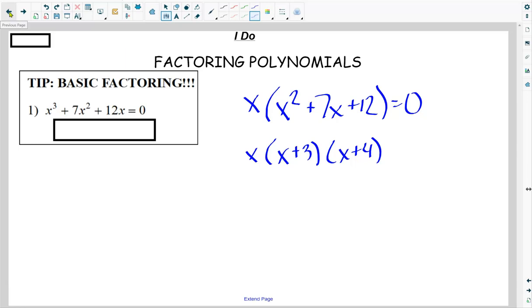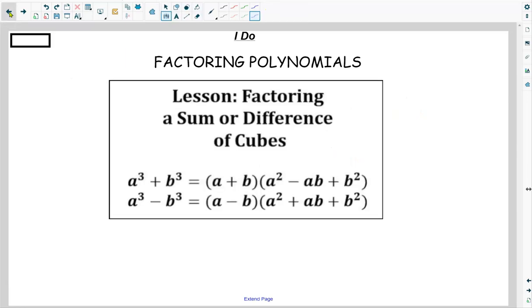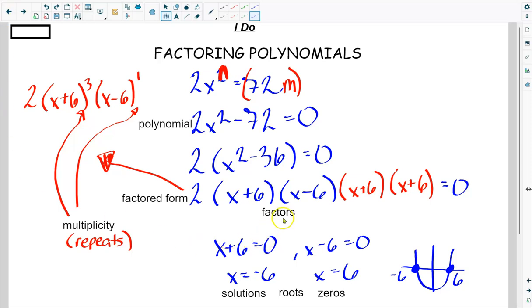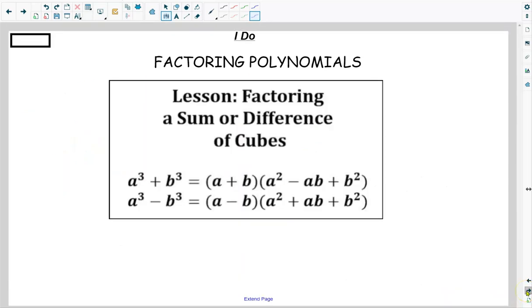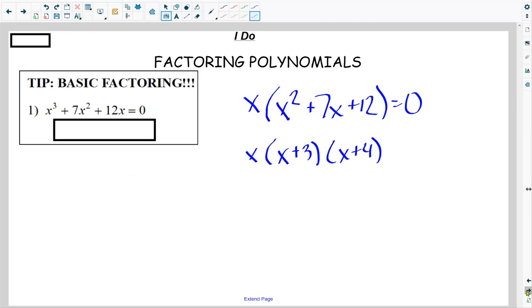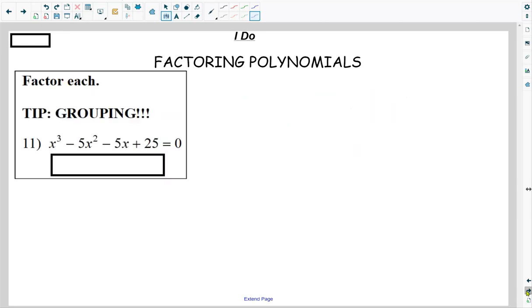Now the other thing I do want to say at this time is for the CBA, they might actually give you a graph, which means you can come up with the zeros. Which means you can put them in this form, right? If they give them to you listed like this, you can put them in this form. And you might even be able to put them in this form and go backwards. So keep that in mind. There's a lot of valuable information happening here. But we'll talk further when we're in class, okay?